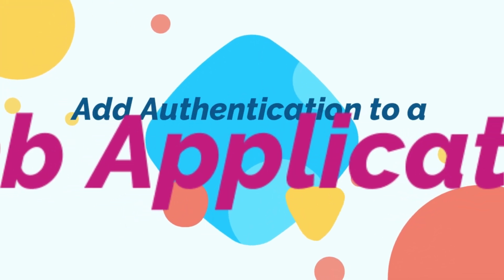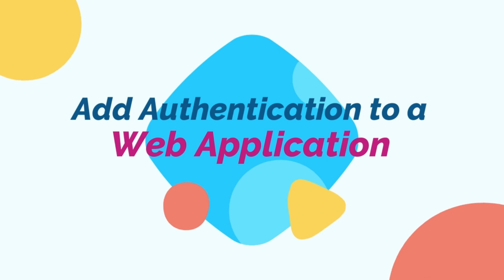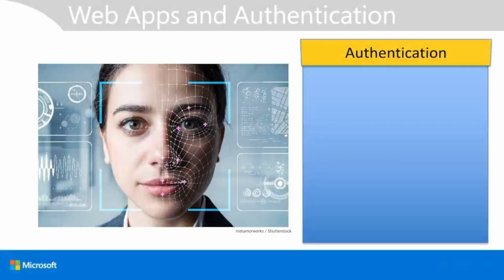So now that you've seen how easy it is to create and scale a web app in Microsoft Azure, let's look at some other cool things you can do in a web app, starting with authentication. Authentication is a process that determines who is trying to access some kind of resource. You might be familiar with password authentication, where you're required to enter a username and password to authenticate to a website or to an app. And you can certainly do that with a web app and app service as well.